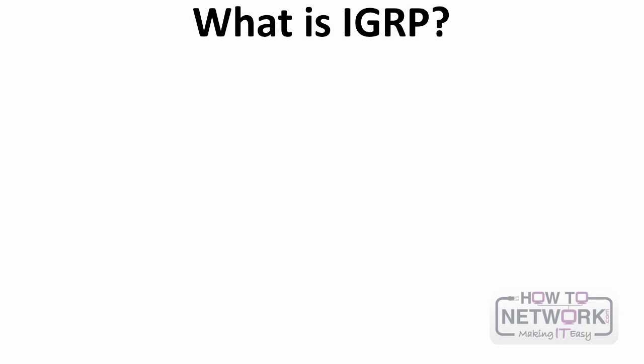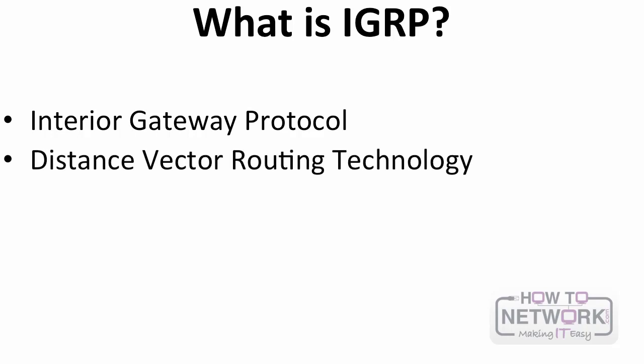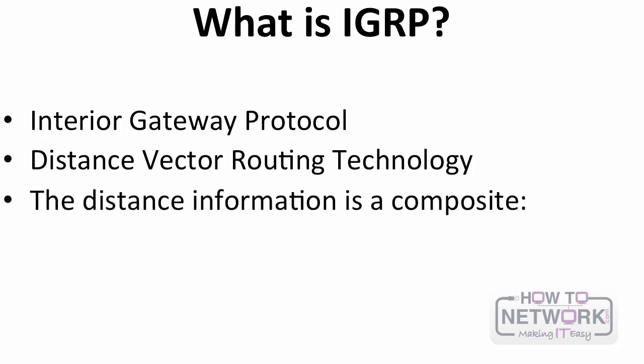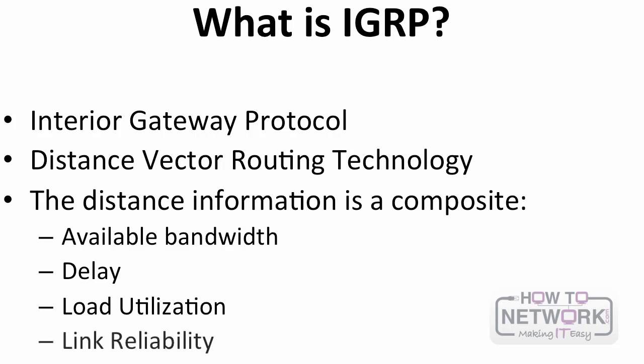Now, if we're to understand EIGRP, we first need to understand IGRP. IGRP came out in 1986. It is an interior gateway protocol that was once very popular. Distance vector routing protocol. And it used 4 key attributes to develop this distance information on how to choose the best path. So it looked at the link, and then it said how much available bandwidth is there, how much delay, how much load, and how much link reliability is there on this link path or on the multiple links to my path.